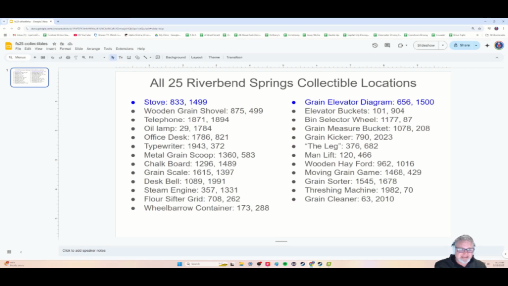One of them is a desk, an office desk. I would have never thought that was a collectible. So these are all things missing from the museum in town. And so I just picked up the grain elevator diagram at this location here, 656 1500. Unfortunately, I had to use some online references to find it. It was really tricky. So I'm hoping they're not all that difficult.